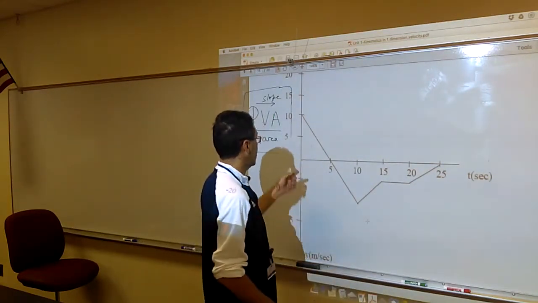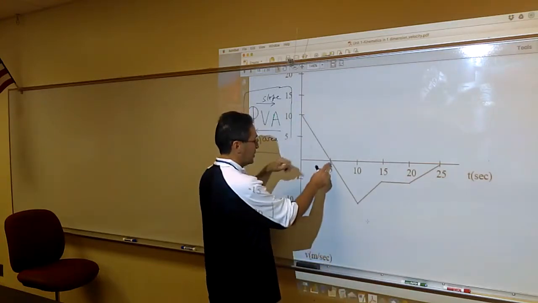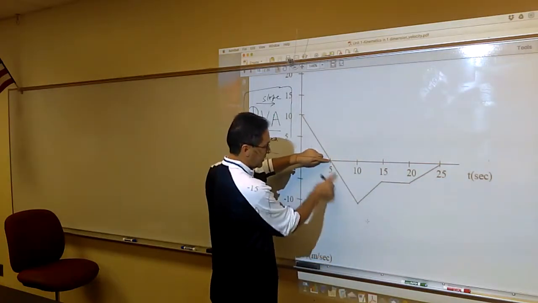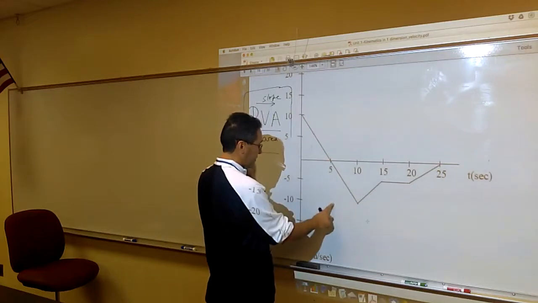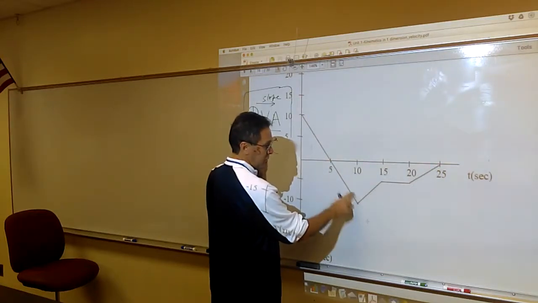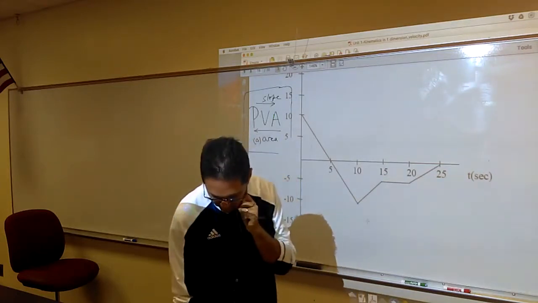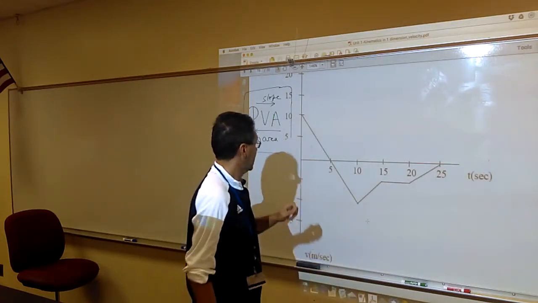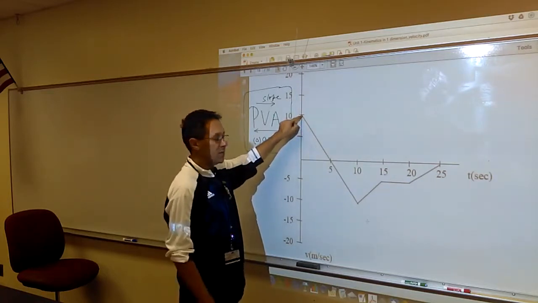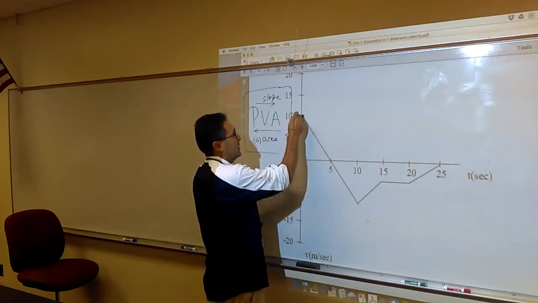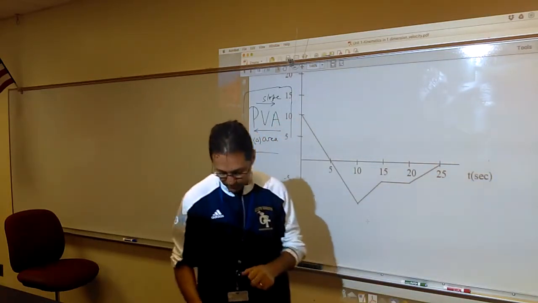And what's the acceleration? We're speeding up between 5 and 10, so you just have to find that slope. It's a drop of 10 and a run of 5, so it's negative 10 over 5. What's the meaning of the Y-intercept? It just means your initial velocity: when the clock started, your initial velocity was 10 meters per second.